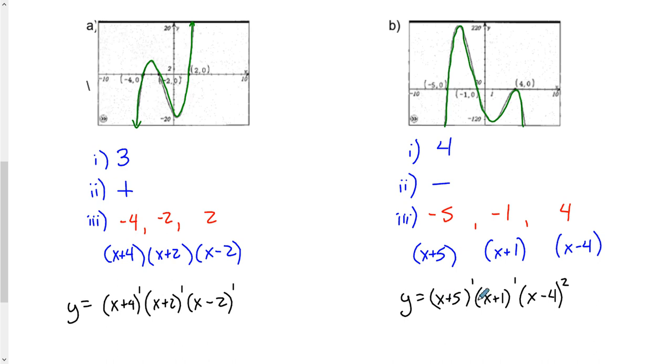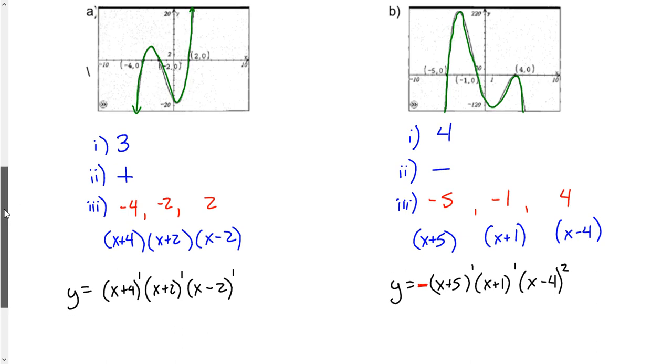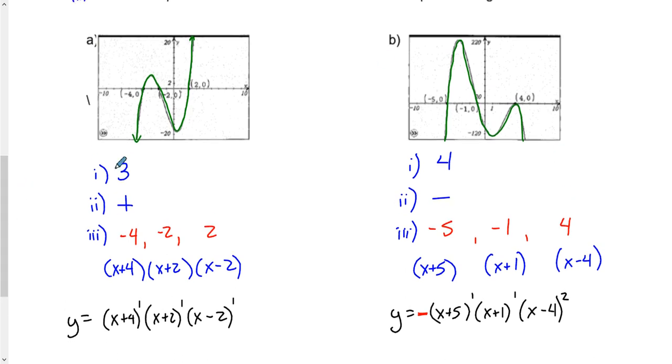Now, if we were to take an x and multiply by an x and multiply by an x, even an x squared, it would still be positive. The last thing I would need in this equation is a negative in front. And now I have a negative, and this would be a quartic graph. You would only have to know constants, linears, quadratics, and cubics, but it doesn't hurt to know how to graph.